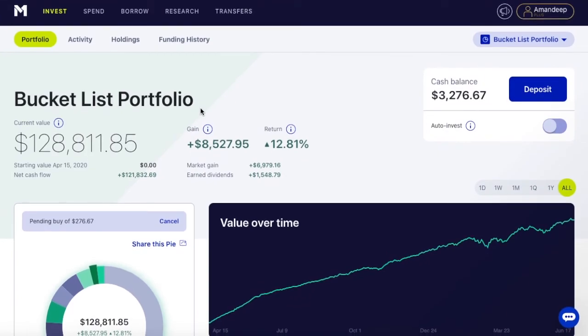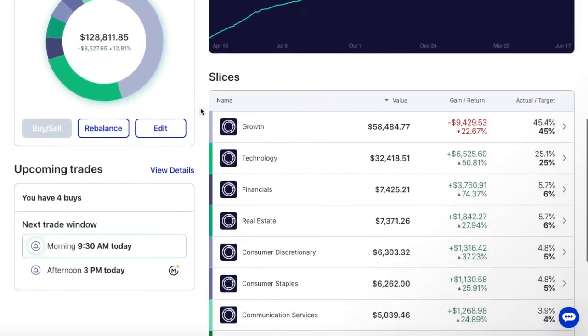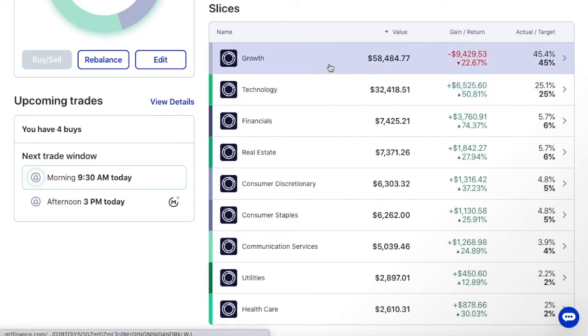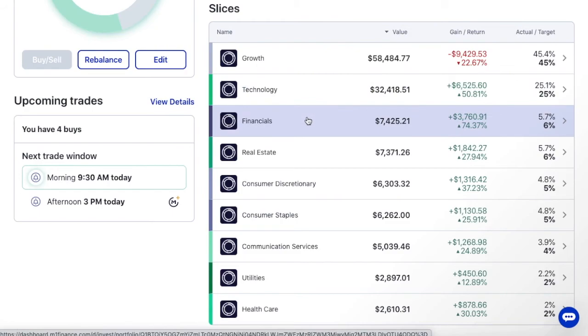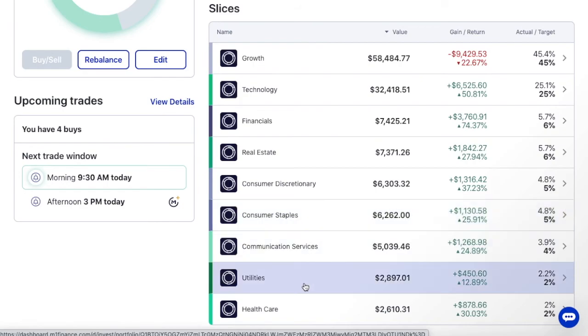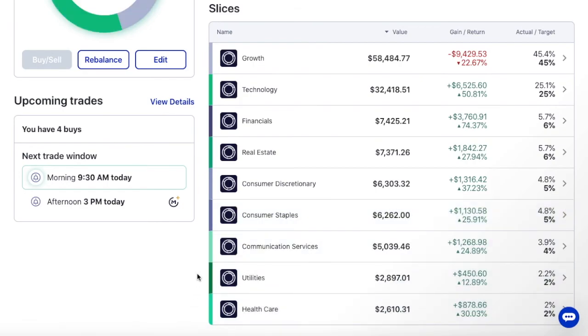Now, the majority of these stocks are going to focus on growth. I do have this portfolio divided up into growth and dividend stocks. Basically, 45% of the portfolio is my growth stocks, which I am currently losing money on because I started investing in these stocks pretty late this year, but at the end of the day, the focus is on 10x growth stocks. So all the stocks I'm going to share in this video are my potential 10x stocks that I believe have the potential to 10x over the next 5 years. And the remainder of this portfolio, or 55%, is broken up into these different pies, and these are all stocks that pay me out in dividends. But now, guys, let's jump right into it.